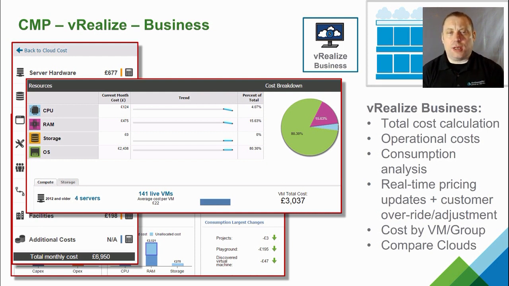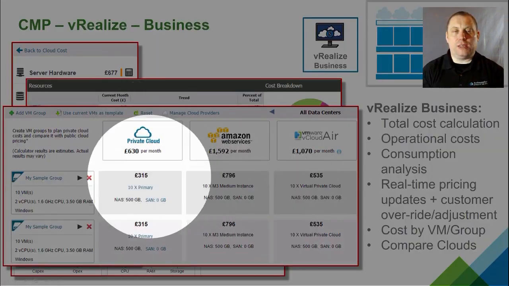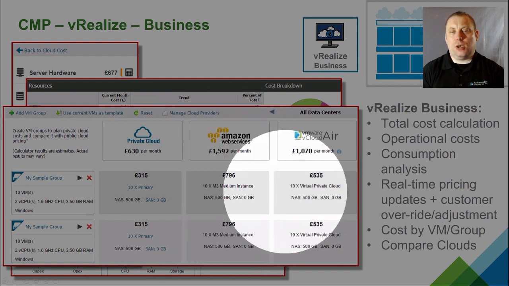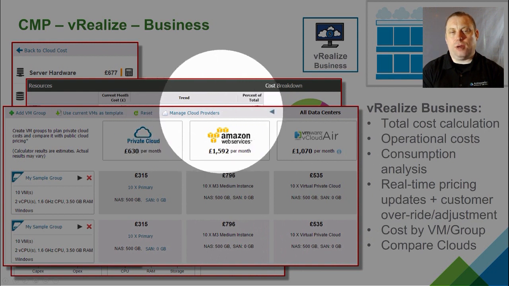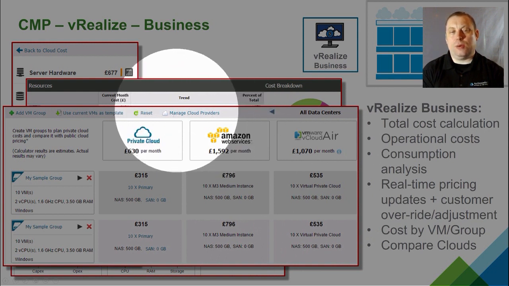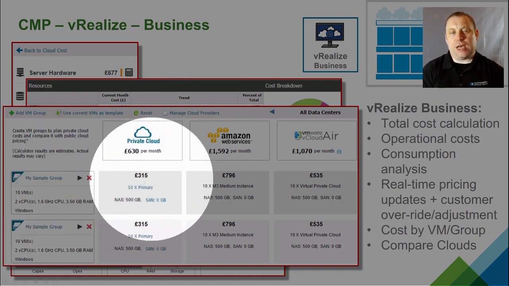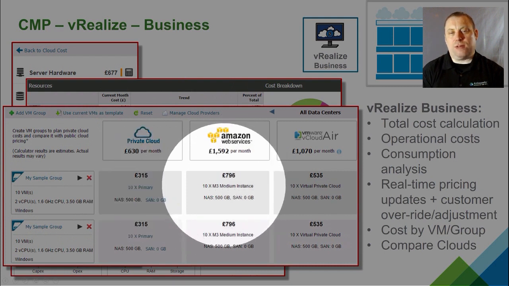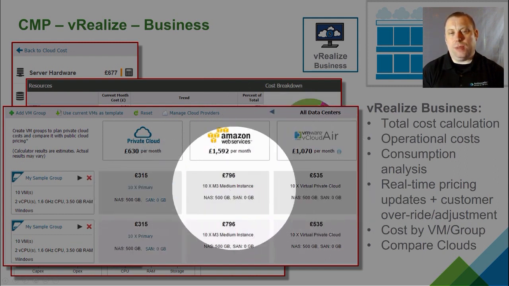Now the thing that most of my customers like seeing is this next slide, where you can take any piece of infrastructure you've already got or you're planning to use, and it can tell you how much that would cost in your own data center, in Amazon Web Services or a VMware cloud provider. And you can also click up here and change those cloud providers or even create brand new ones. So this is the bit where you can see, for this particular set of servers, this is how much I'm paying now. This is how much it would cost if I moved it directly to Amazon Web Services natively. This is how much it would cost if I went to a VMware cloud provider, and it will even tell you how it's worked that out.